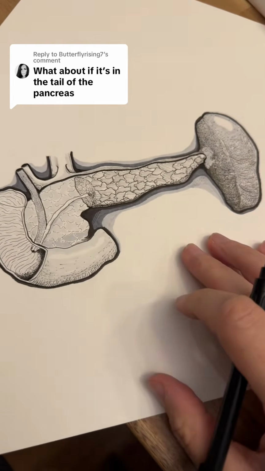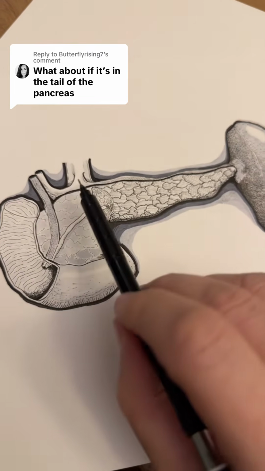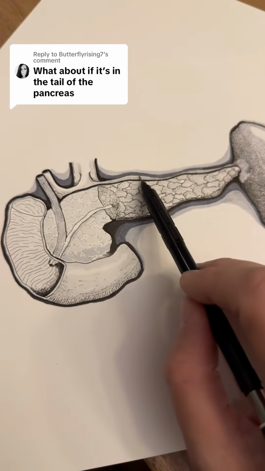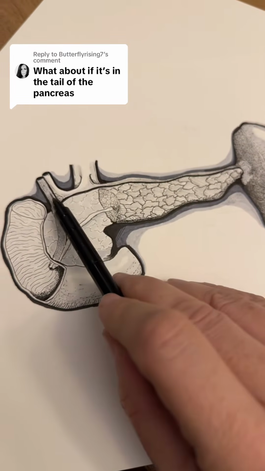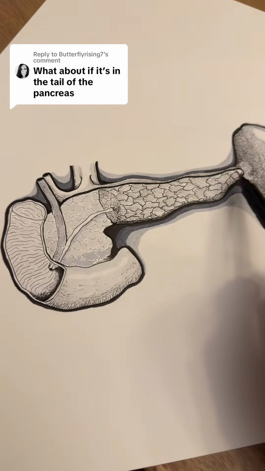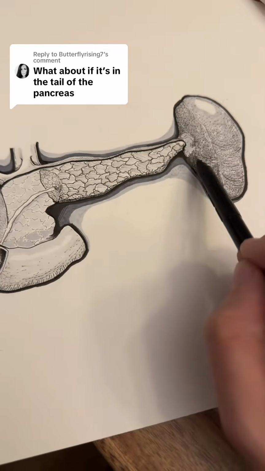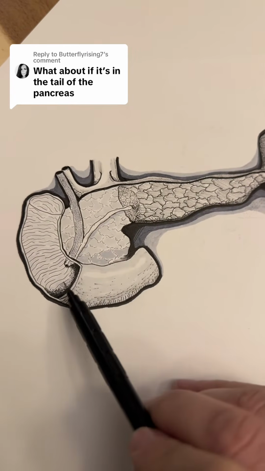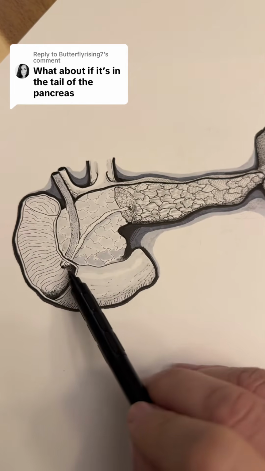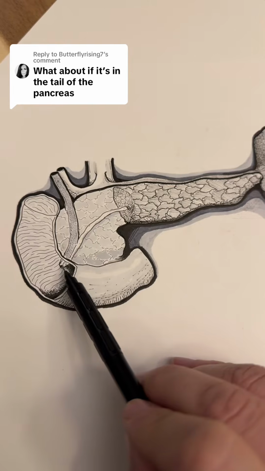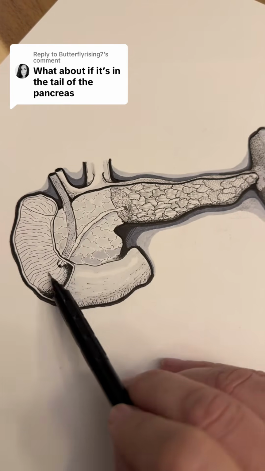All right, so this is a drawing of the area. We're going to go over the anatomy. This is the abdominal aorta, celiac trunk, splenic artery, hepatic artery, common bile duct, main pancreatic duct, and then this is, of course, the pancreas itself. This is the spleen, and this is the first part of the small intestine, okay? And I've drawn it as a cutaway here so that you can see the ampulla. It's called the ampulla, where the pancreatic duct and the common bile duct can release digestive enzymes here.